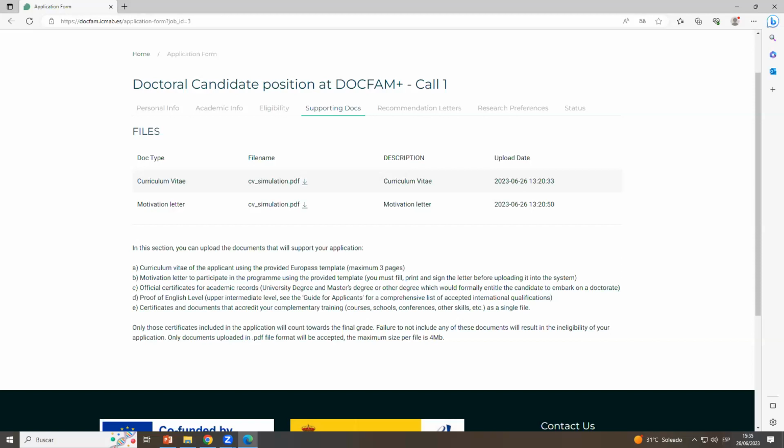But even though you don't have the official document yet, if you have finished, you should have at least a provisional document that states that you have finished the master. So you can ask your university to provide you with this. You should also have access to the transcripts even though you haven't finished. So even though it's something provisional, you can upload it. It doesn't have to be the final document.